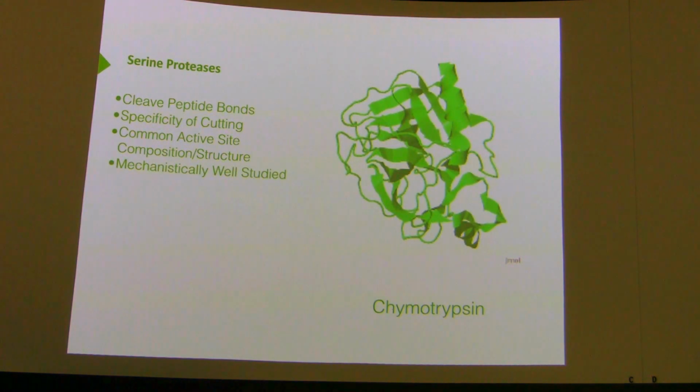And the last reason for bringing these up is that these enzymes are mechanistically very well studied. Okay? So we study them because they're well studied. I guess that's kind of a silly thing to say, but these enzymes are very good examples for you to learn mechanism because of the fact that we have a lot of knowledge about them. Okay, so chymotrypsin, as I said, is a protease.